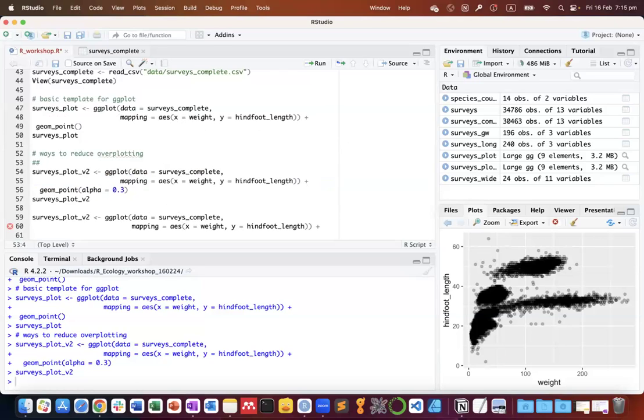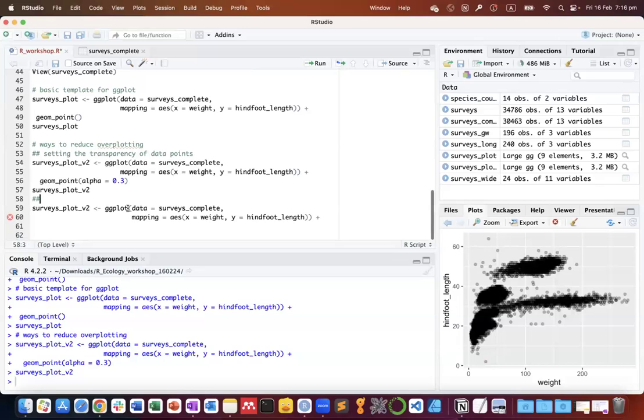The first method that we used to reduce overplotting was by setting the transparency of data points. And then the second method is to introduce spaces between data points.